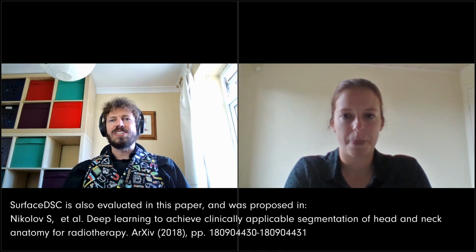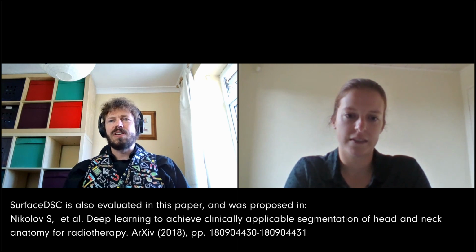Let's now hear what Femke has to say about the paper. Hi Femke, thanks for joining me today to discuss your paper on the added path length. At first glance, people might think that the added path length and the surface dice measures are essentially the same. But there are some important differences, particularly one that for me is how you handle deleting slices. What do you think the most significant difference between these two measures is?